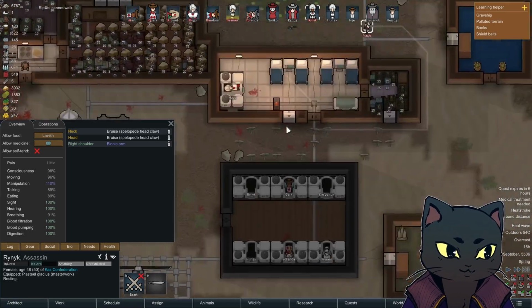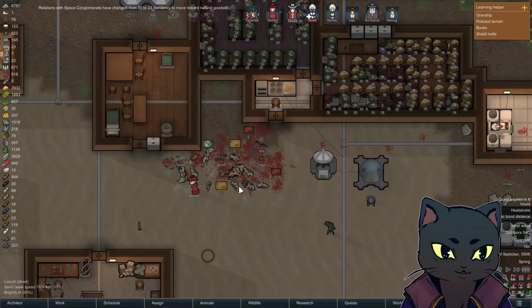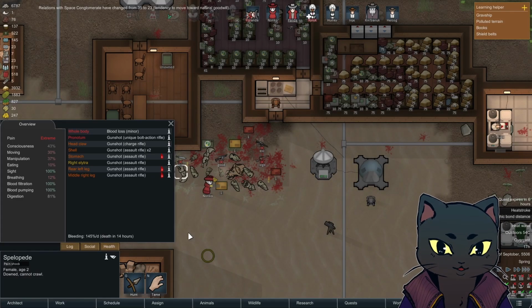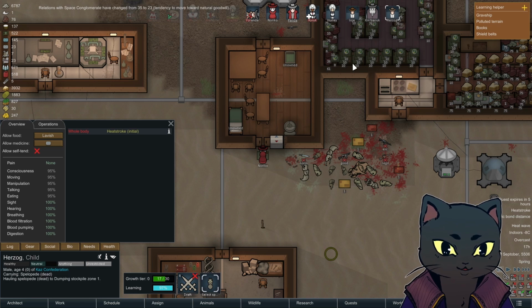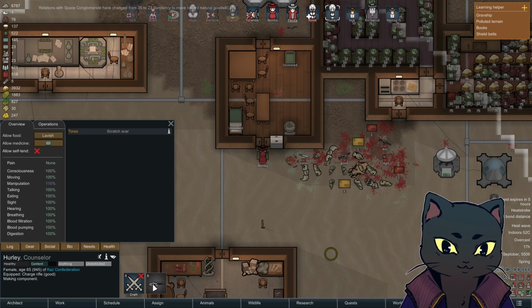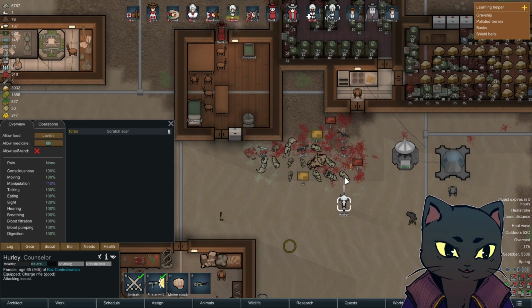Rinnick should be fine on their own. Oy oy oy. Right, a couple of the bugs are still alive. Can anybody who's around fight? I guess Hurley. I should finish off the bugs. The last thing I need is for these guys to wake up and start killing people again.